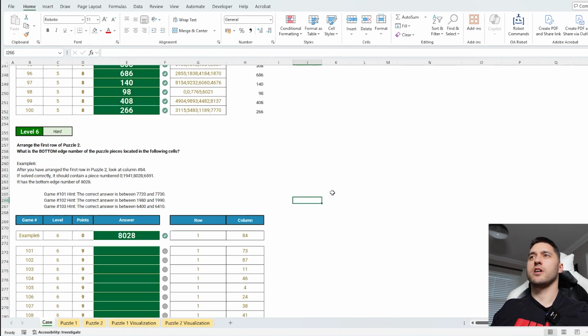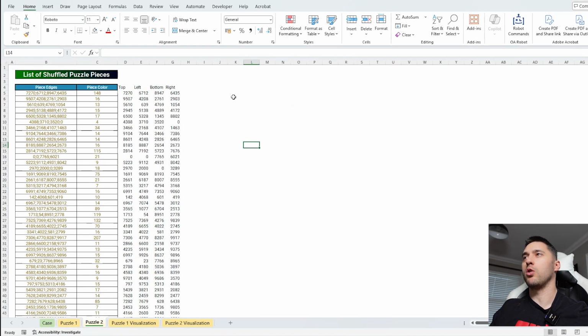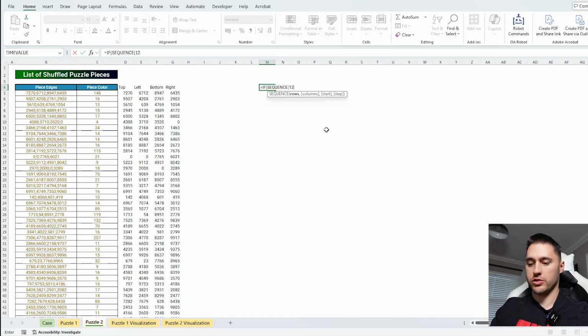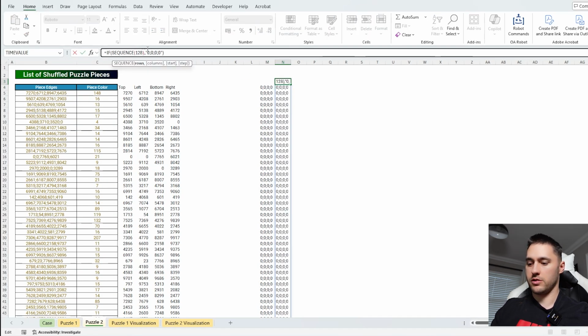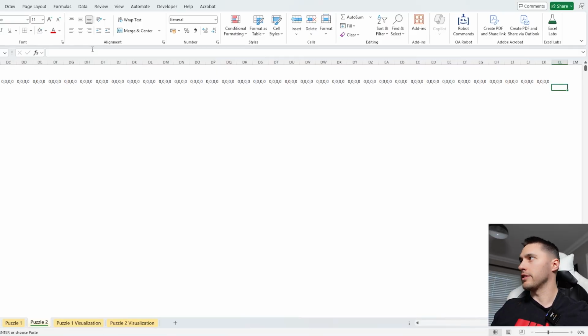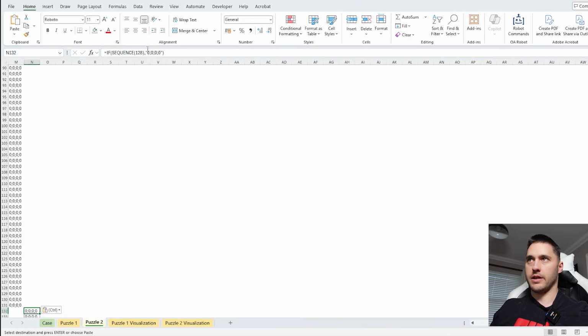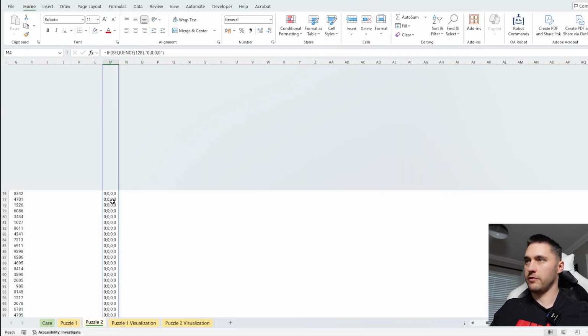So question 6 is asking us to arrange the first row of the puzzle, and question 7 is completing it, so we might as well just complete the whole thing to do both those questions. So I'm going to say if sequence of 128, then give me 0 4 times, and that's going to spill down. And then I also want to spill that across, so let's just do spilled across, and let's box in our whole puzzle this time. Spill that across. So now we have all edges of our puzzle, kind of the borders.